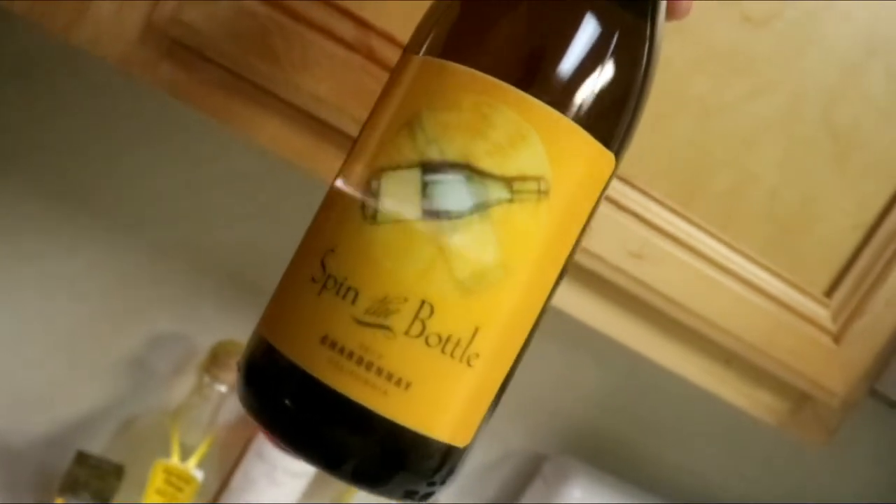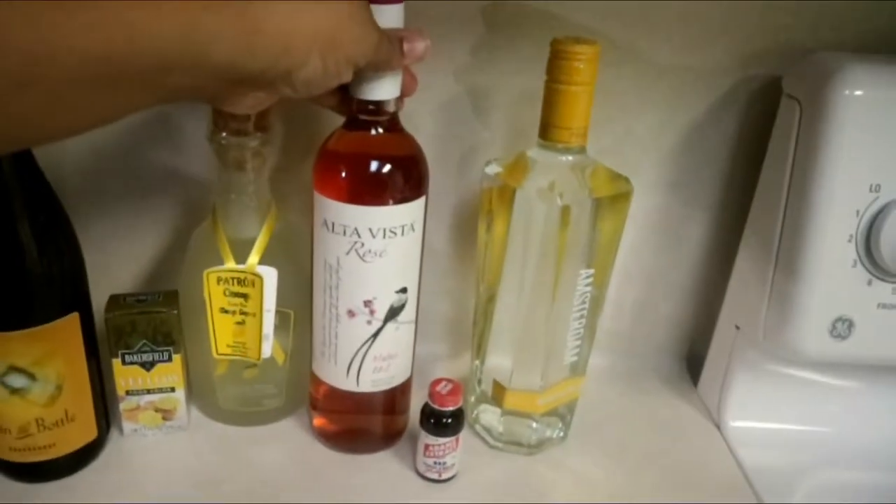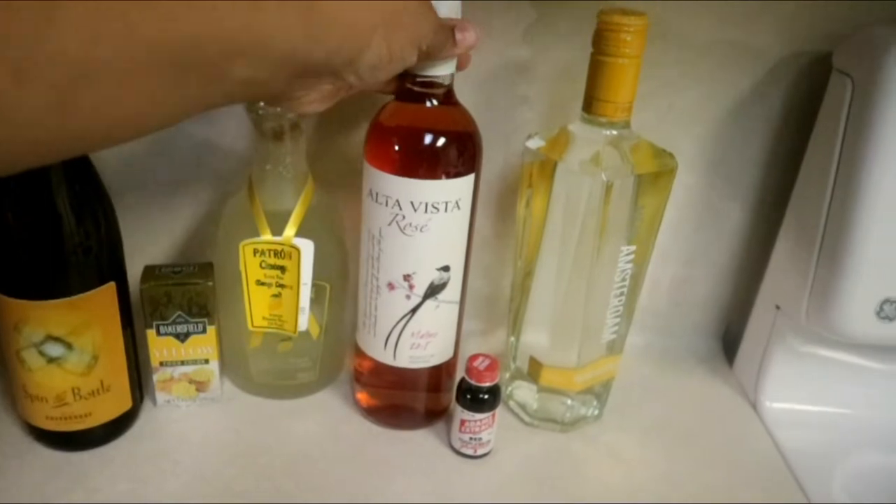First time for everything. Here we go. We're about to check this out. I think my shoulder is kind of hurt, so Kay is probably going to be the one to actually do it. But this is what we have - we are switching the Patron. And we also just got these little cheap bottles of wine from the 99-cent store, cost about $3.99. I didn't want to spend a lot of money on some wine we're not even going to be drinking.